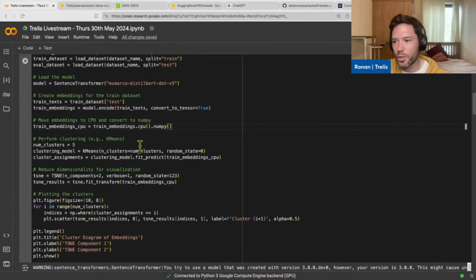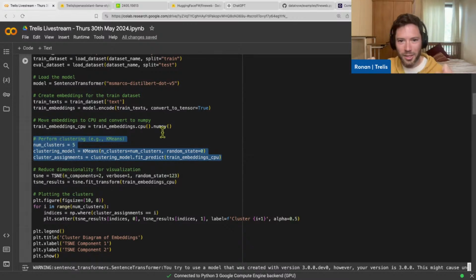And then what I'm going to do is take these embeddings and cluster them. I'm going to decide that I want 5 clusters. That's my choice, somewhat arbitrary. I'm going to develop clusters so that the distance from the centroid of each cluster to its points is minimized across all the clusters. That's what we're doing.